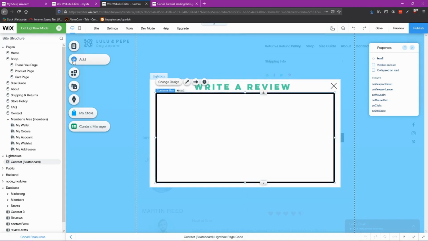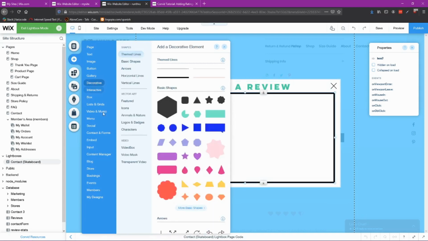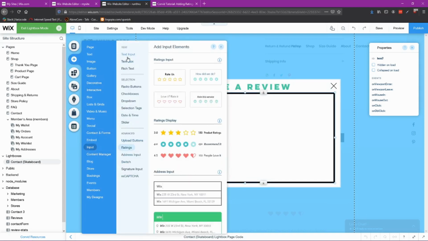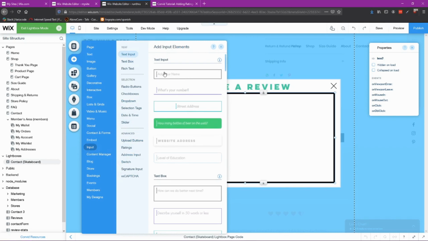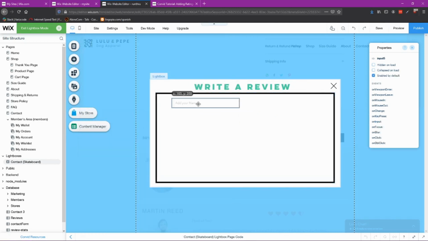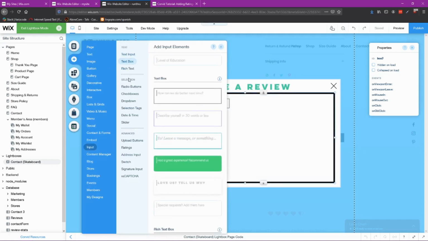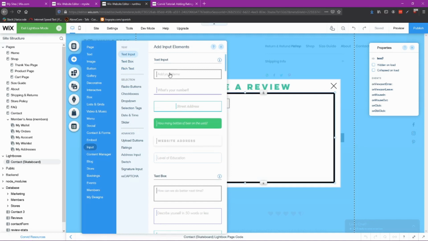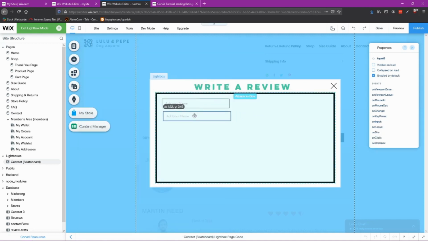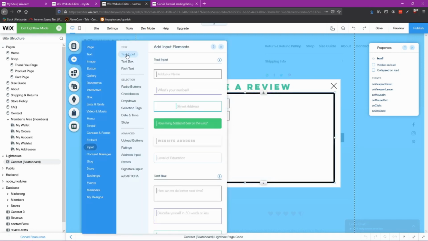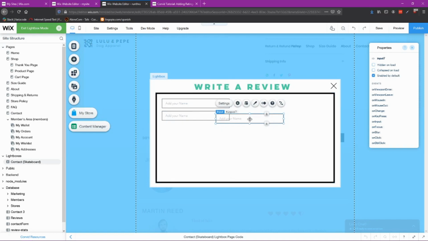Okay, so we're going to add fields now. So input, we're going to do a text input. Okay, add your name. We're going to add another text box for email. We're going to add another text box for title.